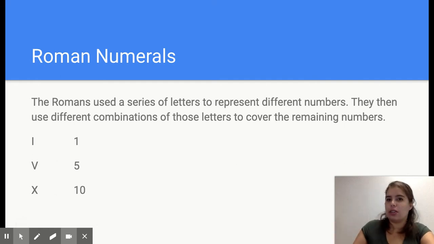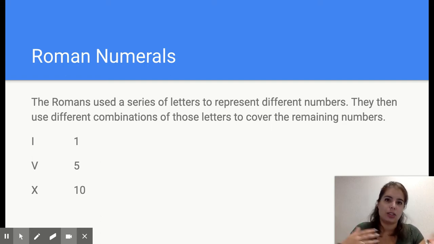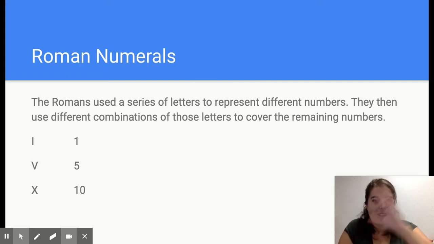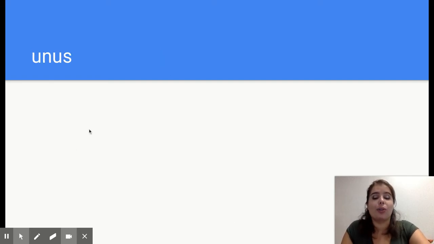There are a few others to cover some other numbers that we'll talk about towards the end of this presentation. We are going to be focusing on numbers 1 through 10 for today. For the Latin words, we're only going to be learning the Latin words for numbers 1 through 10, just to keep things simple. I will talk a little bit about how to use our Roman numerals to get other numbers other than just 1 through 10. But let's get started with 1 through 10 to begin with.